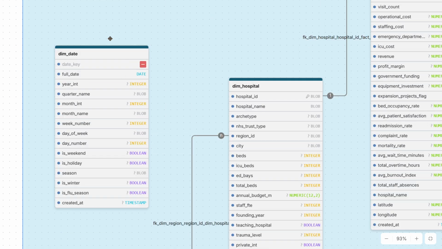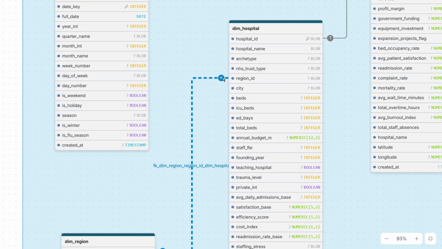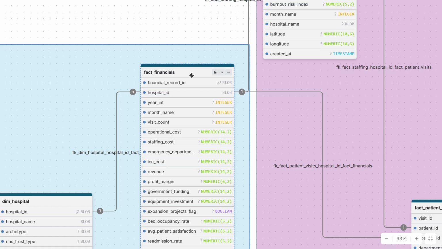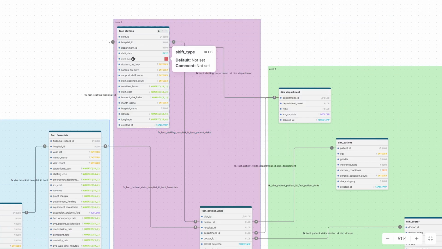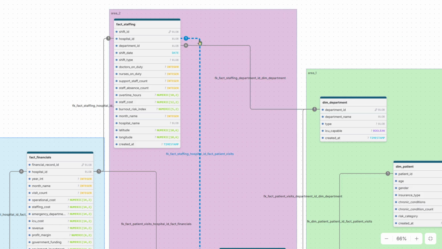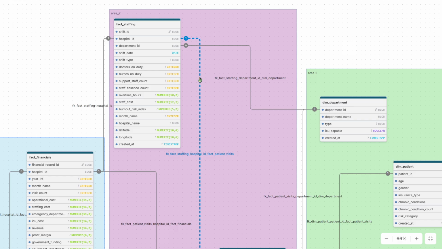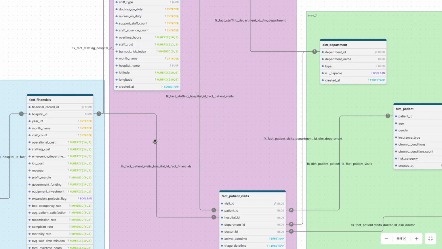This is not linked with anything, we are just doing it for practice. After that, this region is connected with one which is called the hospital. Then the hospital is connected only with the finance. Then this finance is connected with the staffing, and another, the department, is connected with the department folder. And if we look down, this hospital ID also helps to connect with the patient visit, and it also helps us understand our patient visit.